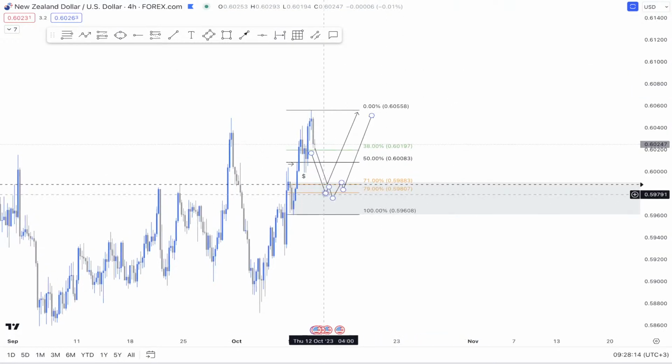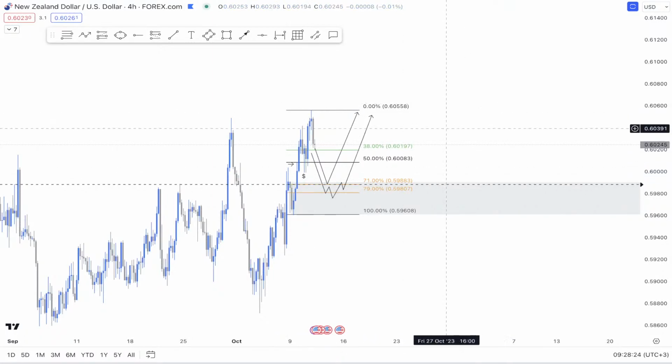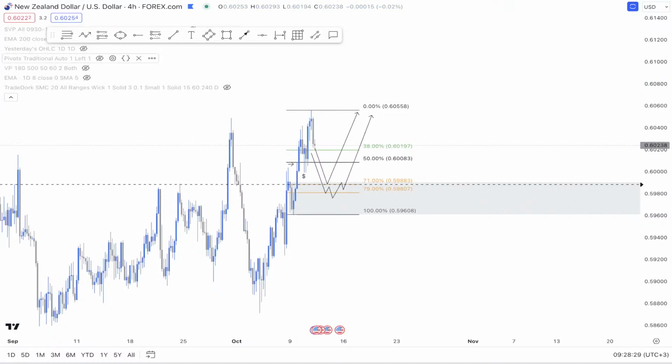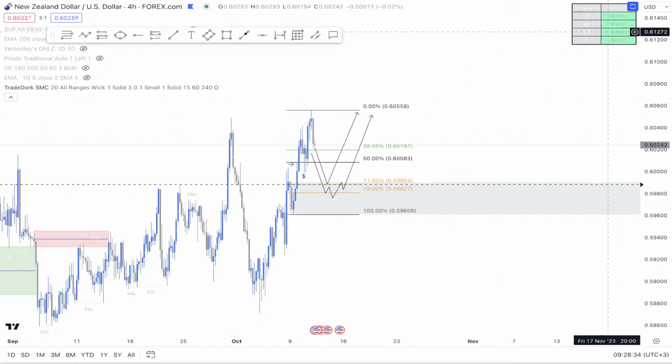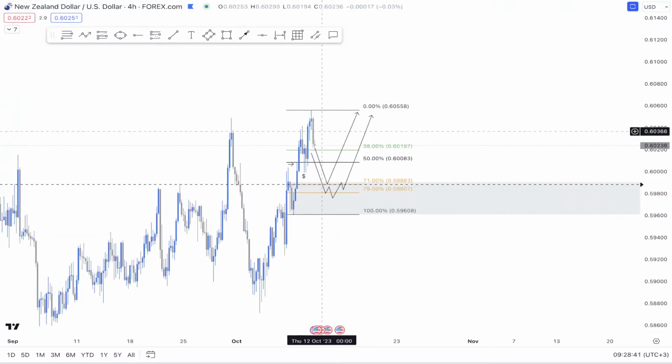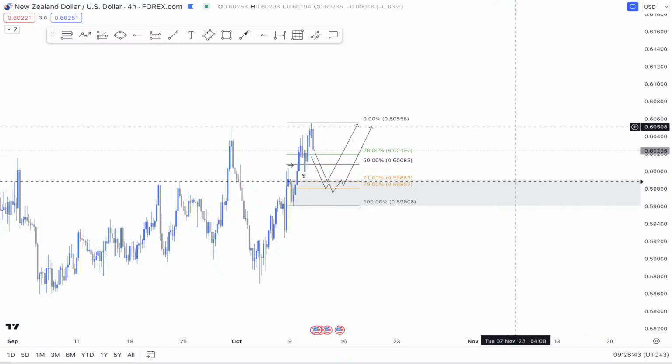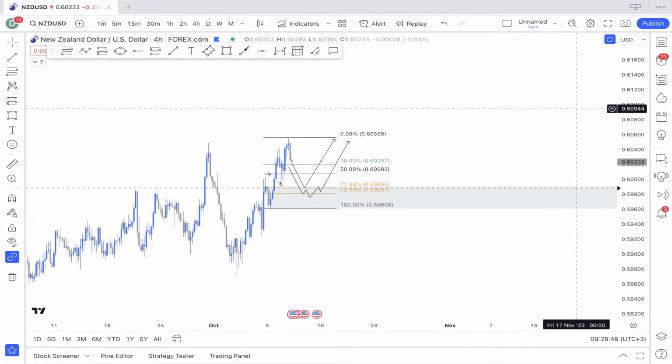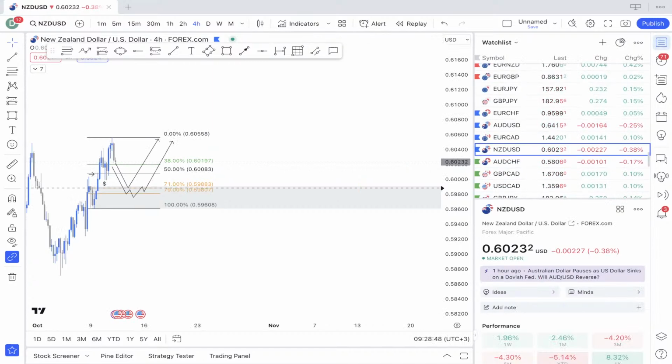So once again, aggressive break of structure, imbalance being left behind, an unmitigated order block lines up perfectly with our fire zone. We also have inducement. Now all that's left is for us to get a nice corrective pullback in order to pull the trigger. And so far we kind of have a corrective pullback. And if we enable the TradeOrc SMC indicator, boom, check this out. The graph looks green. This is a perfect confluence for us. We are also lining up with the time frames, so it's great for us to consider this setup. All right, so that's that on NZD USD.